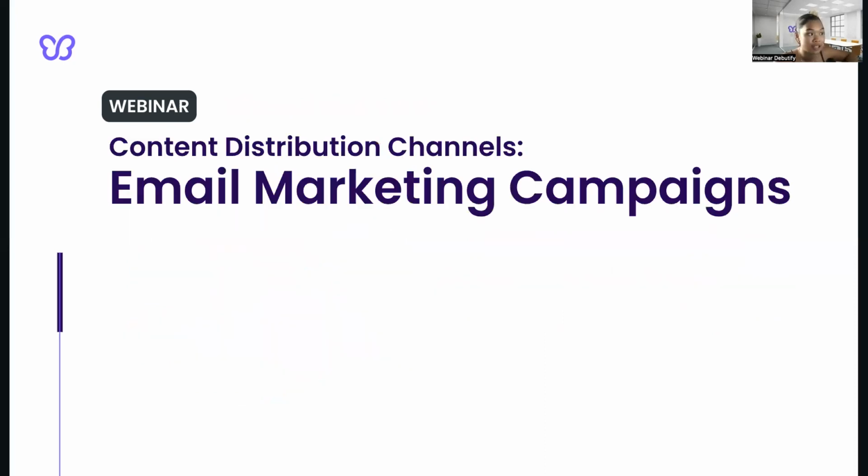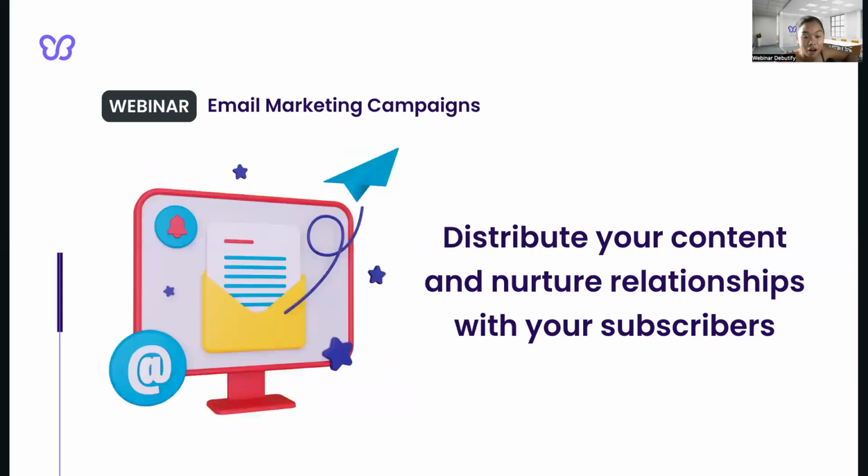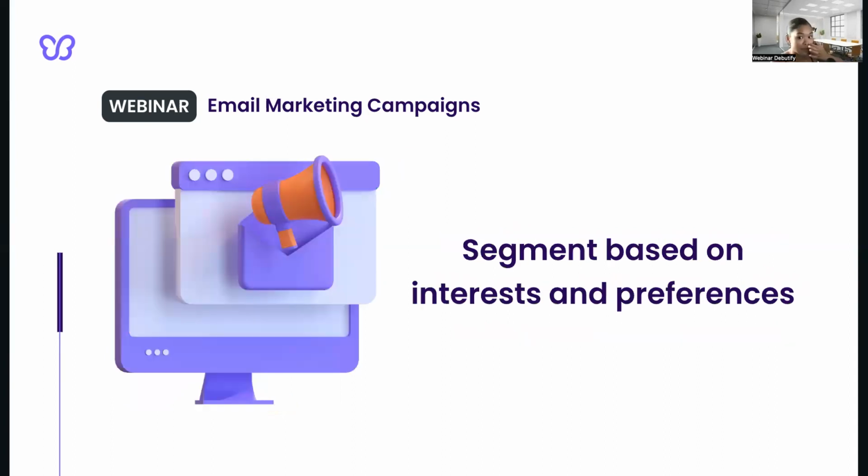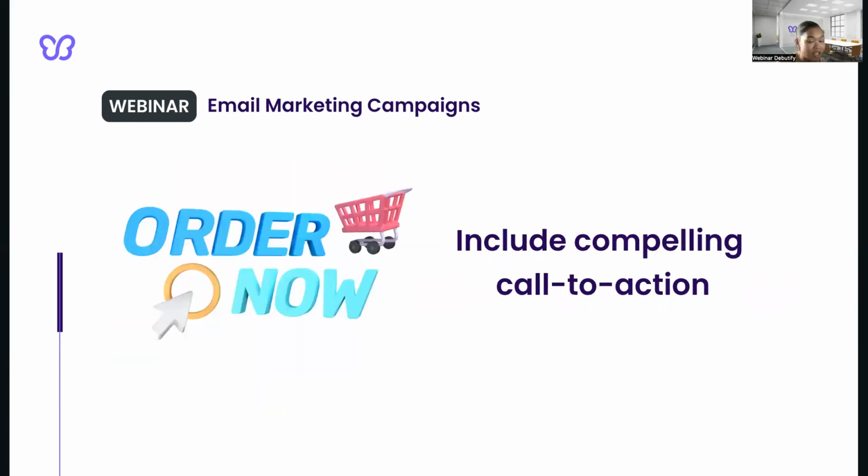Moving on, another distribution channel is email. Email marketing campaigns are a direct line of communication with your audience. So leverage your email list to distribute your content and nurture relationships with your subscribers. Segment your email list based on interests and preferences, delivering personalized content that resonates with each segment. Include compelling calls to action that encourage readers to engage further with your brand.